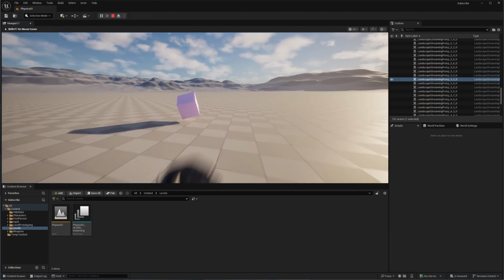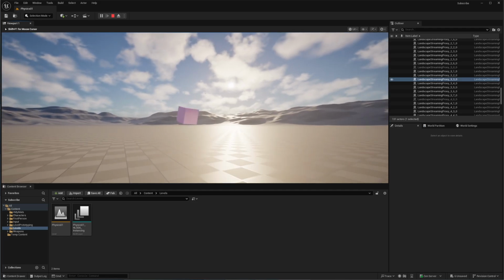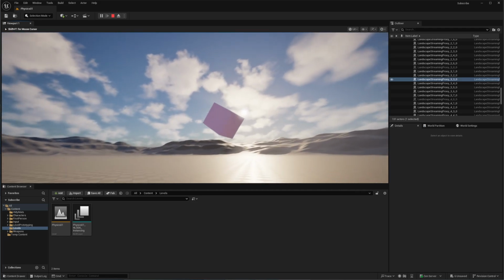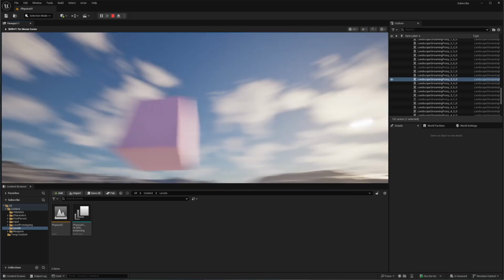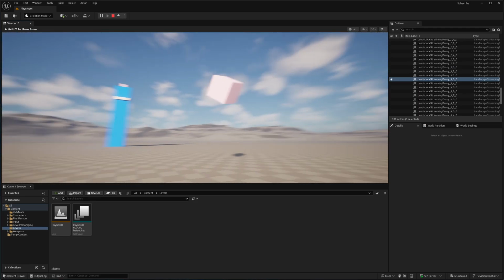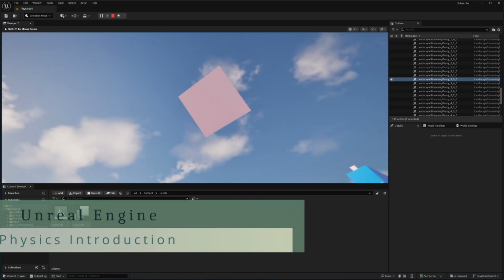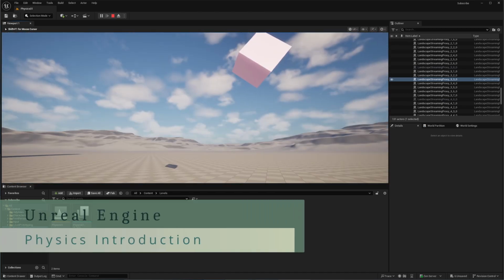So there you go. There's a quick look at the various different physics tabs that you have available to you in Unreal Engine. Do what I did. Go ahead and play around with these. Keep in mind that some of the ones like the linear and angular damping, you really need to have something like this tower or the no gravity setup here to kind of get a better grasp on what they are doing.